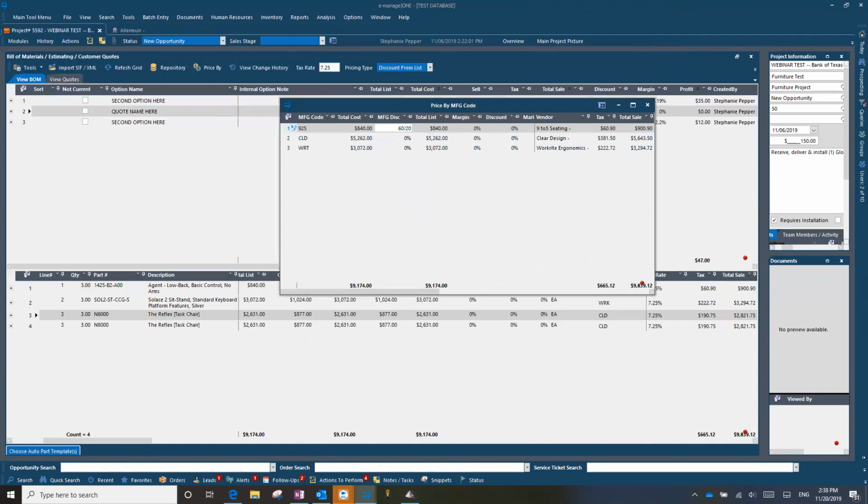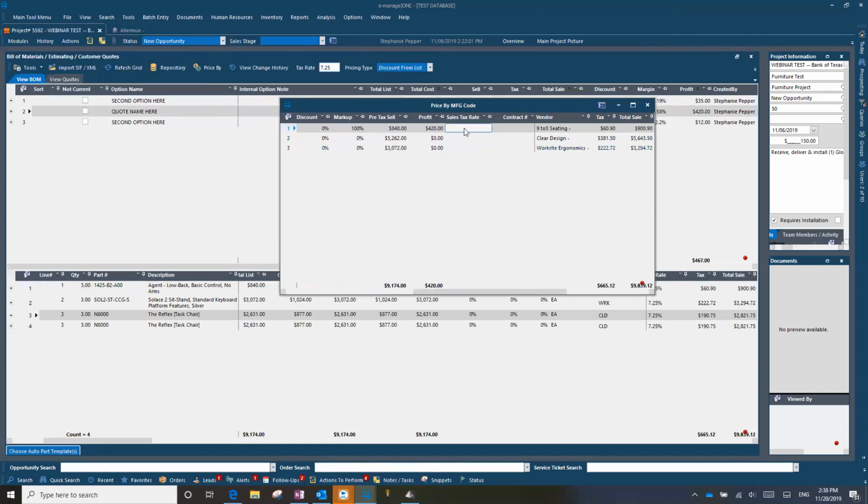you know, 60, 20. It also takes the percentages as well. So if you needed to type in that it should be 50 off, I can type in 50. It will take the backslash as well, but it'll change everything with that MFG code. Same for margin. If I needed to quickly adjust my margin, this is just such a great tool to globally change a lot of lines if you have a big project going on.